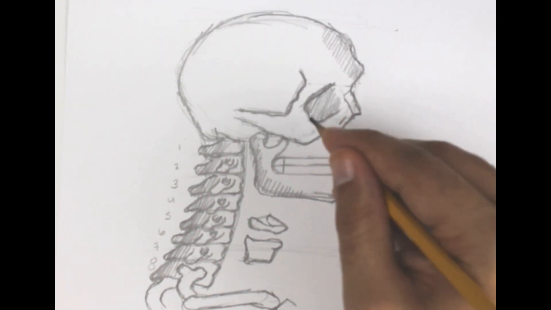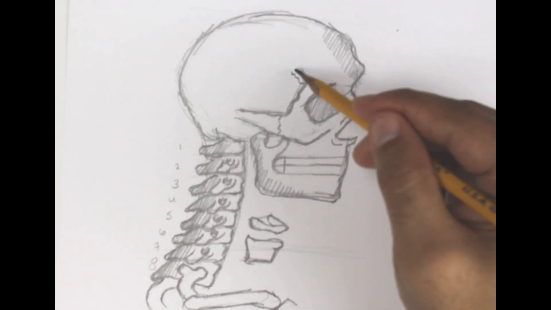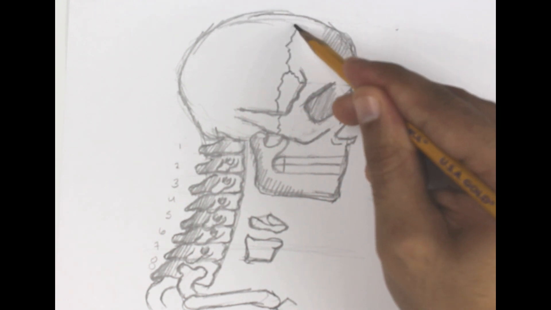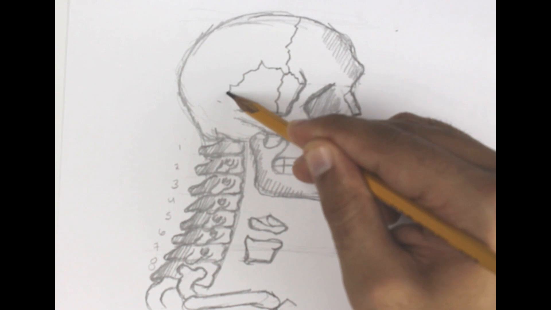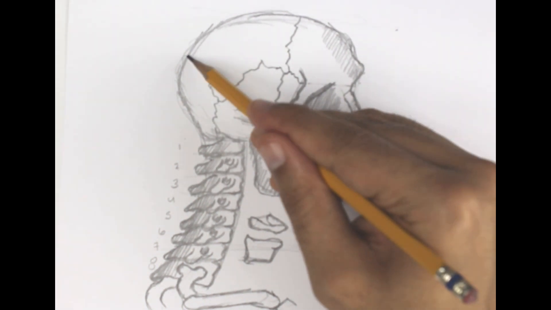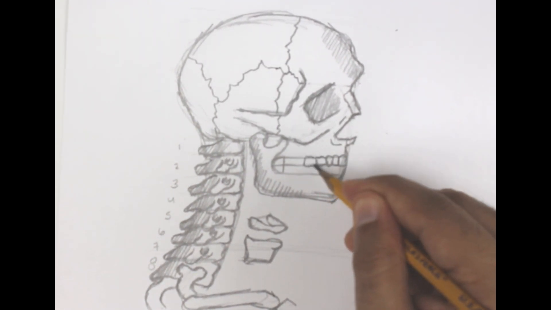Once all your shapes are done, you could go ahead and start drawing in the specific sections so we can label them later. You could also start shading. You do want to keep some of the shading light in the beginning until you're confident, and then once you are sure about it, then you could darken in certain areas.